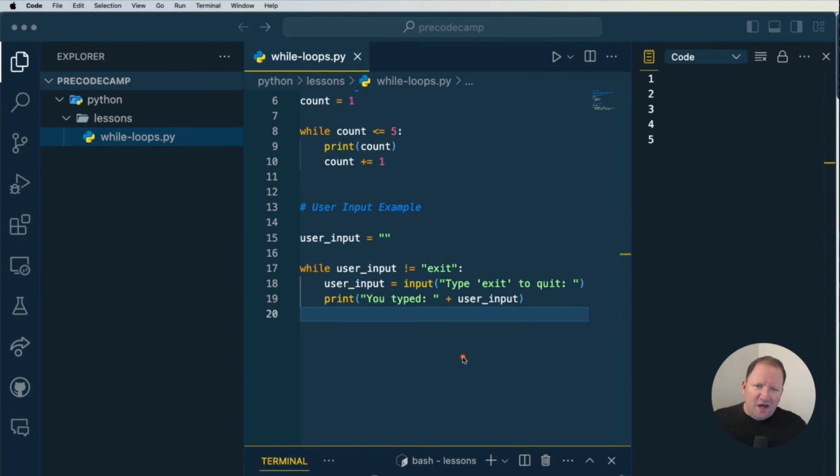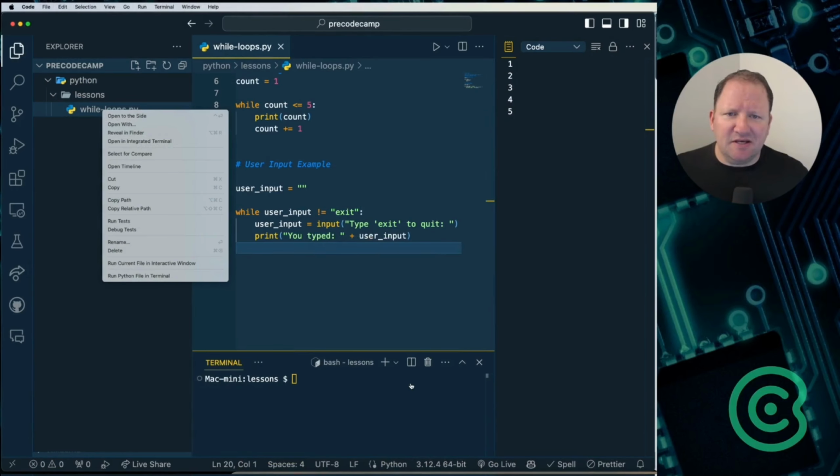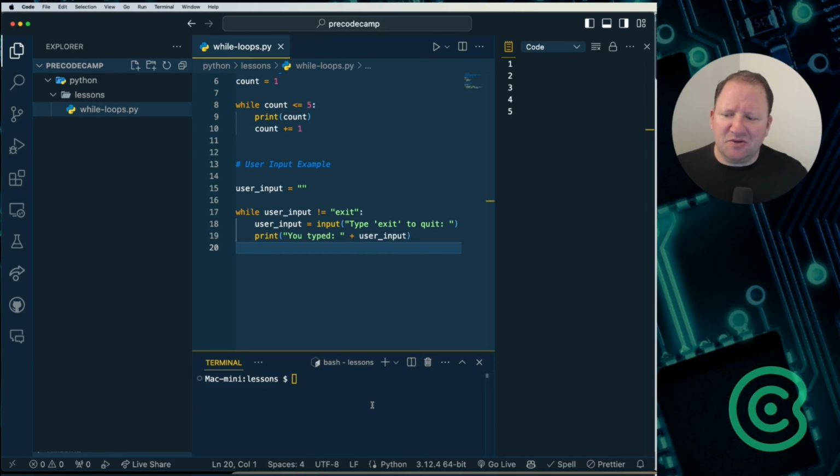Now, whenever we're dealing with user input, unfortunately, we can't use this normal play button that we have up here, and that's because this box over here is read only. So the way that we're going to go about this is we're going to right click this and click on Open Integrated Terminal. Once you do that, you'll see something that looks just like this down below, and you'll see this little cursor where we can type things in. And again, that's going to be your terminal. If it looks a little busy, feel free to type the word clear. It will clear it out, or CLS for Windows users typically clears that out as well.